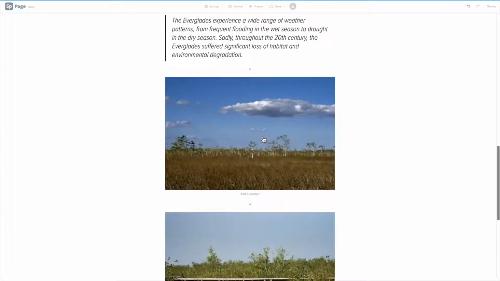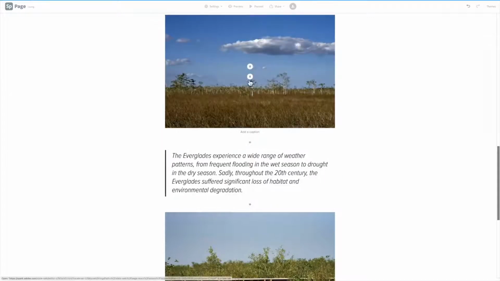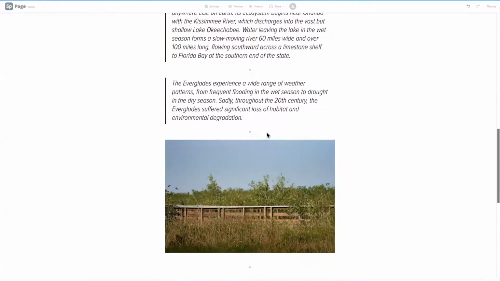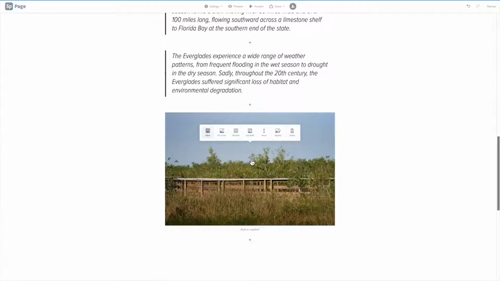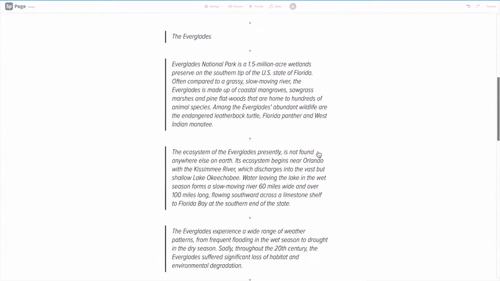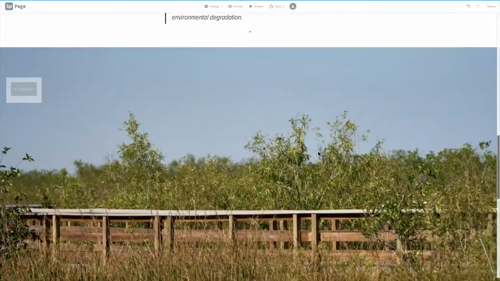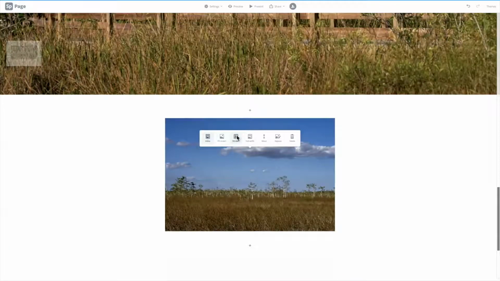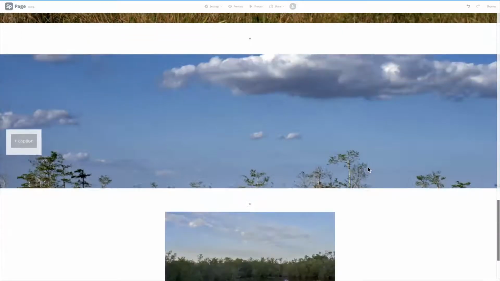Now, if I click on this, you see you can move them up and down, and you can change the order. What you're looking at right now is called inline. Or with this picture, you might decide to fill the screen, so it goes from there to these smaller ones. Or on this one, you can make it a window. This is sort of cool.